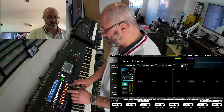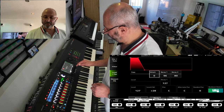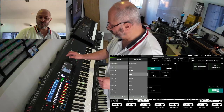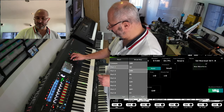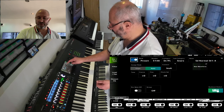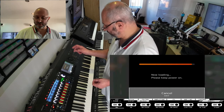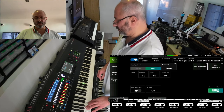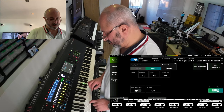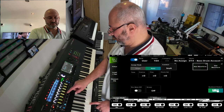So if I go back into the edit in here, and this time go back into the oscillator, rather than going to C0, I'm going to go into C1 this time. Pick another instrument, obviously. So if I go new waveform, and let's say I'm going to do bass drum, this one, right? And now I'm going to take everything of those down. See, now it's gone down. See that? So now which one it is.